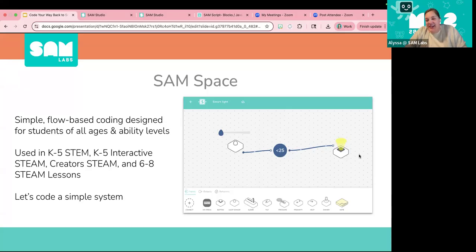The system that I have on here is one that we're going to build in a moment. If you've gone through any Sam Labs training, you've probably built this system before. It's a smart light. I should have led with this, but we're going to start today by me sharing some information, and then it will move more into a workshop type scenario where you're doing some hands-on coding. So don't worry, I'm not going to talk at you the whole time.